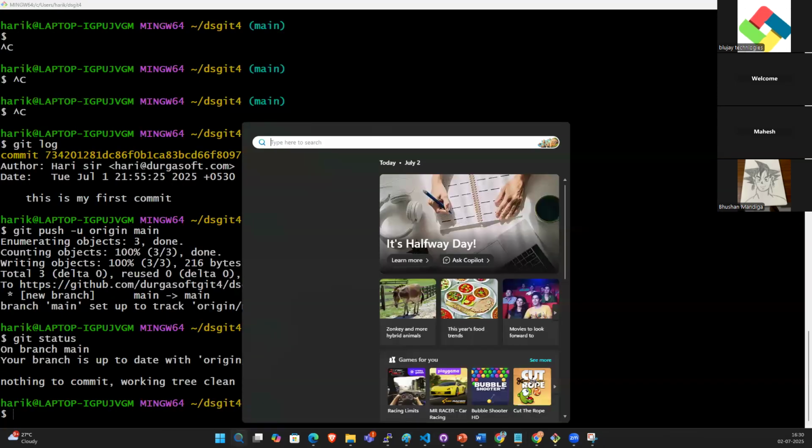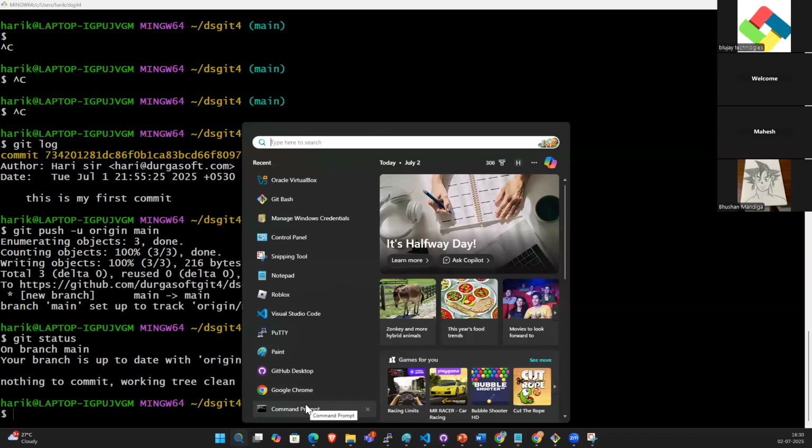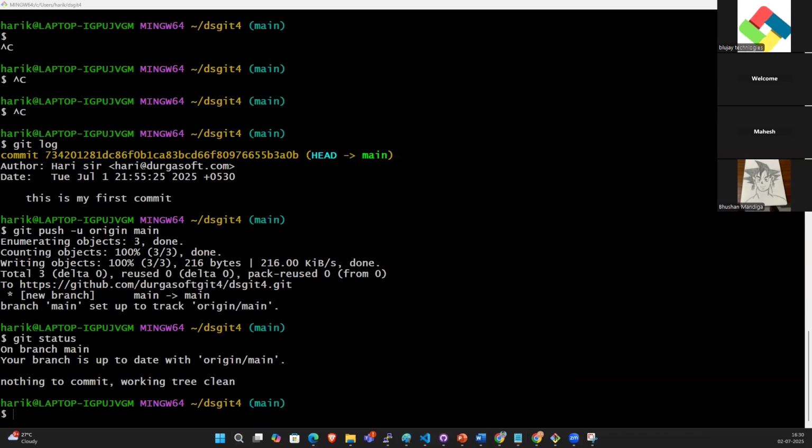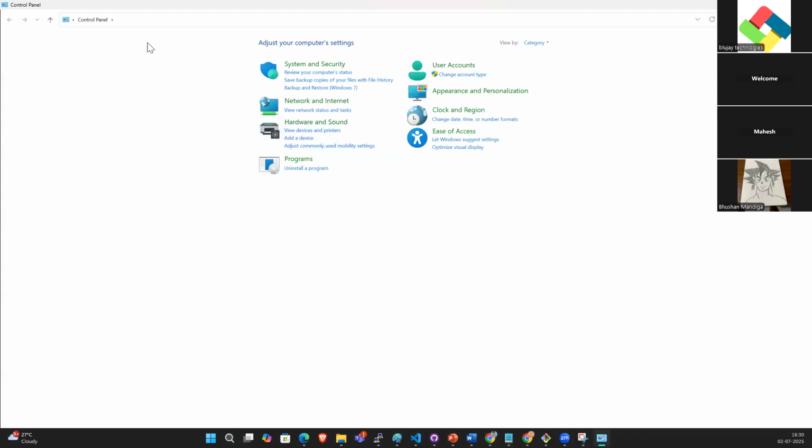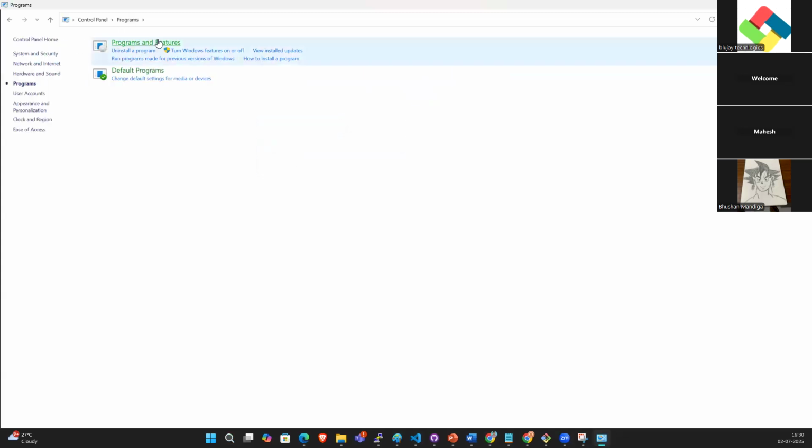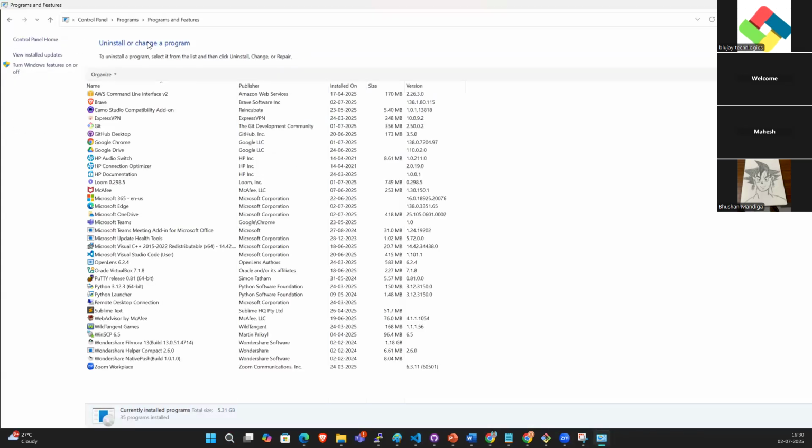Okay. So how can you install the softwares on the Windows machine, guys? Go to Control Panel, then Programs and Features. You see Visual Studio C++ 2019 is installed and the Oracle VirtualBox is also installed.